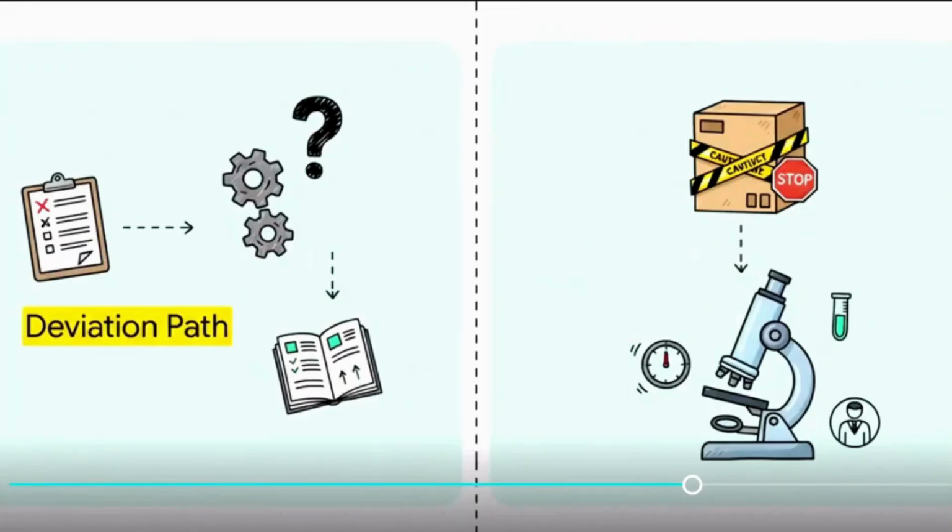Just think about it. You're at a fork in the road. If it's a deviation, your path is clear. You document the procedural mistake, you figure out what impact it had on the product, and you implement a corrective action to fix the process itself. Maybe it's better training, maybe the instructions need to be clearer. But if it's an OOS, whoa, totally different road. First thing to do is quarantine the entire batch. It goes nowhere. Then you start a deep dive lab investigation. Was the equipment okay? Was the sample contaminated? Was the analyst trained? You can see how getting that initial call wrong sends everyone scrambling down a completely pointless path.